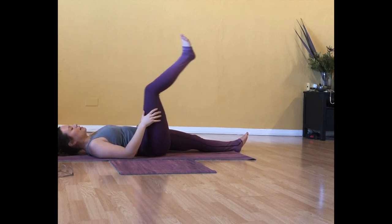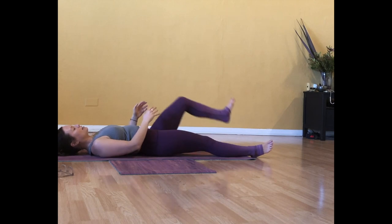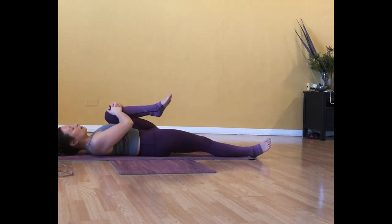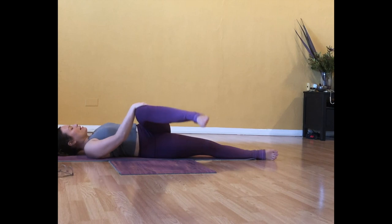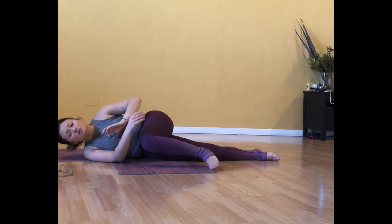Switch out the lines of the legs. Elongate through your right and shorten your left. Ardha Apanasana, half wind relieving pose as you breathe in deeply. Exhale, spinal twist. Left leg crosses the midline and your hips stack.